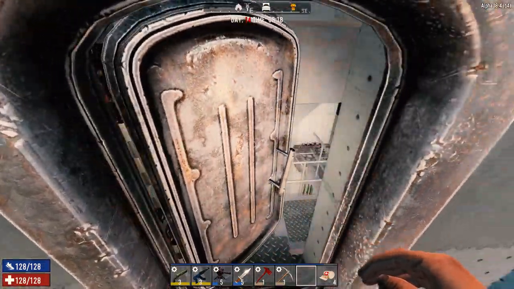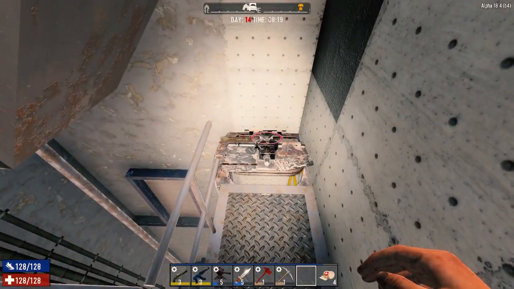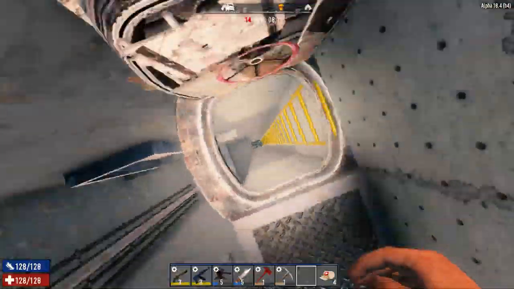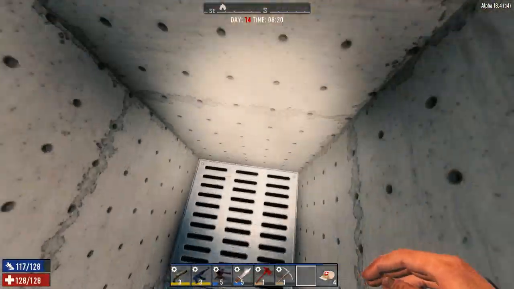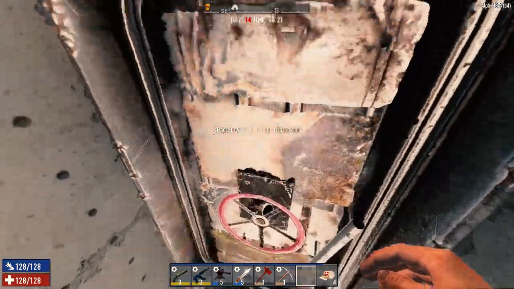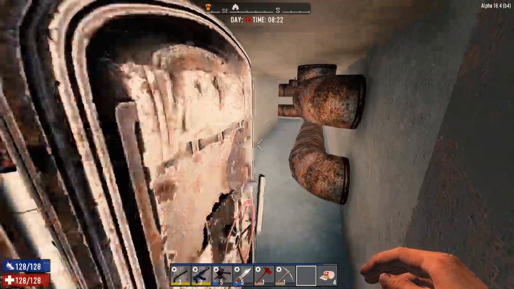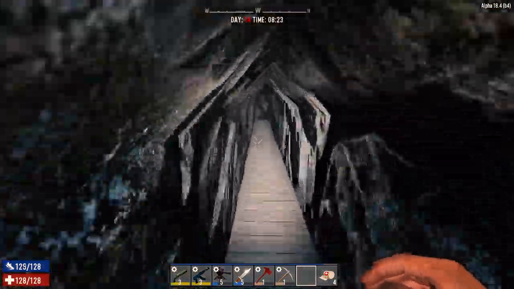So I reinforced this a little bit. Put a better door on there just in case the zombies make their way up, which I don't think they ever will, but we reinforced all of this around here, right? And then I reinforced this. This door is upgraded fully here. And then I went down, knocked out the bottom two rungs here so it's harder for them to get up.